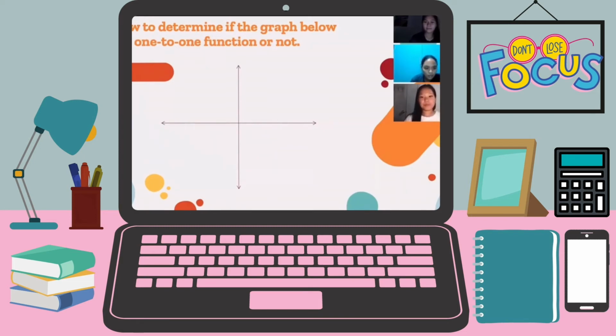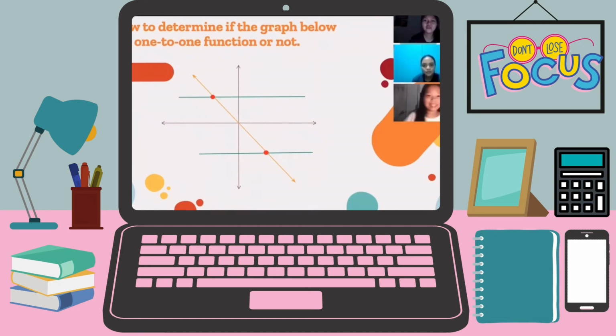I'll start with this graph right here. Since we said that in order for us to know if it's a one-to-one function or not, we draw a horizontal line. Anywhere we can do. Even if you put it at the origin, it still serves as a horizontal line test. As you can see, it has only 1 point. The horizontal lines correspond to only 1 point in my graph. I think you got it.